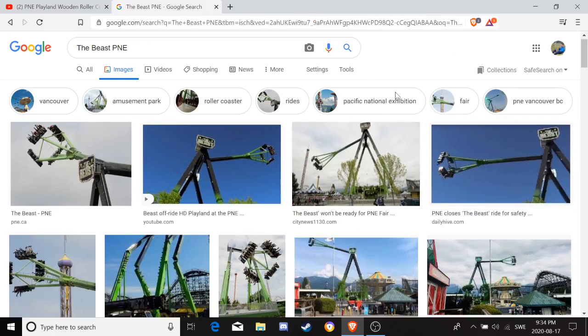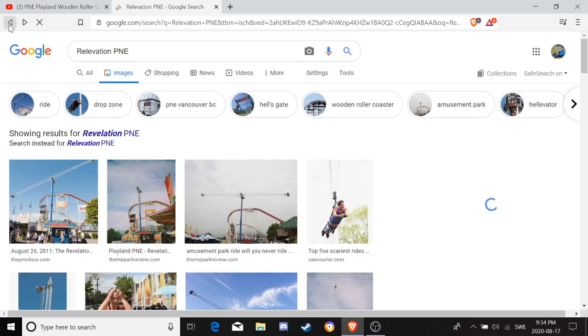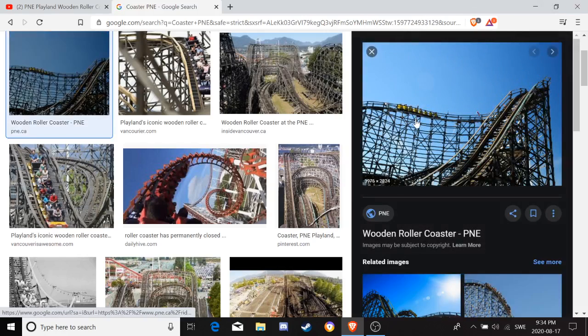So yeah guys, but that was the review for the wooden roller coaster. I gave it absolutely 10 out of 10. I definitely suggest you ride it if you want a classic old wooden roller coaster, a bit rough, full of air times where you almost fall off your seat — but you won't, because you have a wrist restraint that holds you. You do have to hold on really hard though, so if you don't hold yourself you might accidentally hit your mouth on the train or something. But it's not so dangerous, it's just because it's old. It's really good, so 10 out of 10.